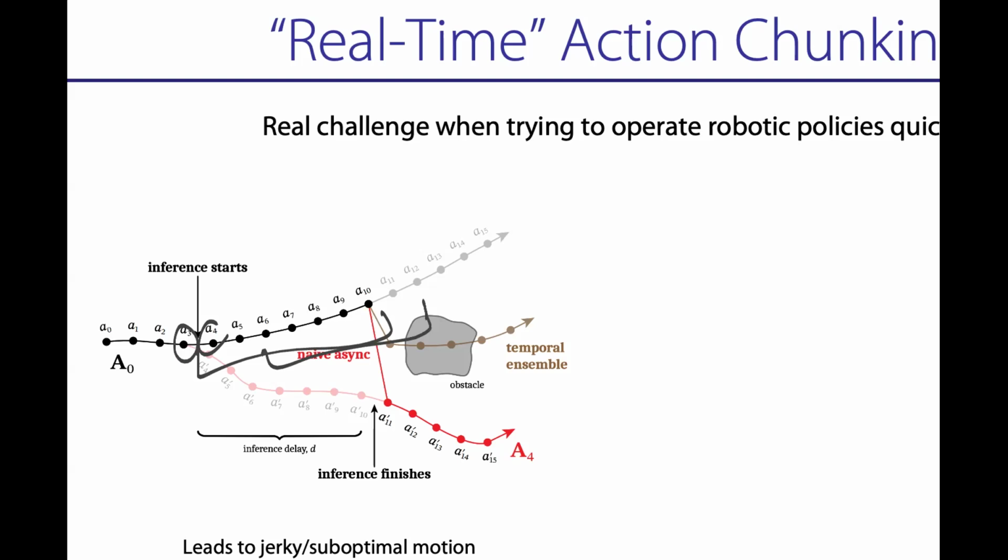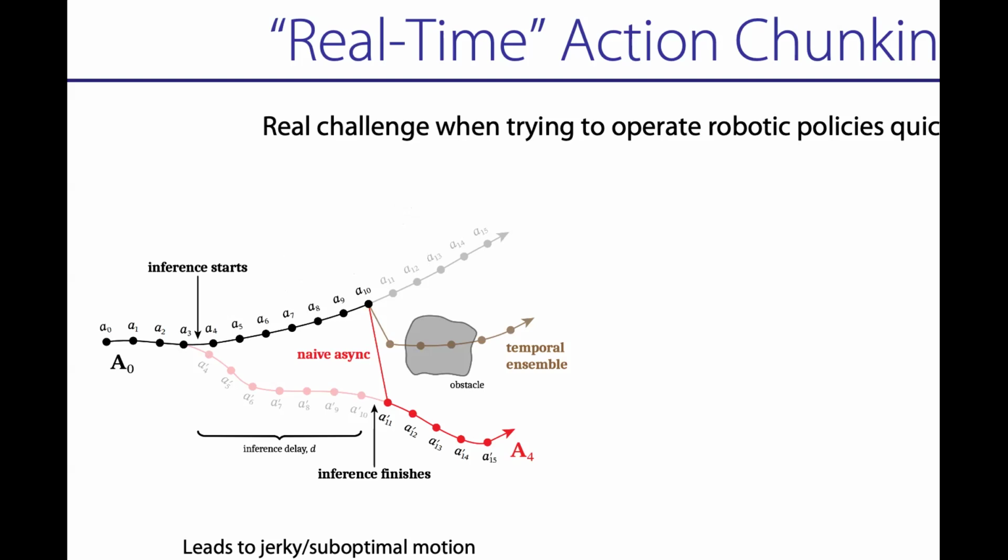Could you just check if the states have diverged enough, then just continue on your current path and don't apply what you inferred? But the tricky part is my current path may end here. Maybe my inference took 7 steps and my chunks are 10 steps. And then after 3 steps, I'm out of actions.